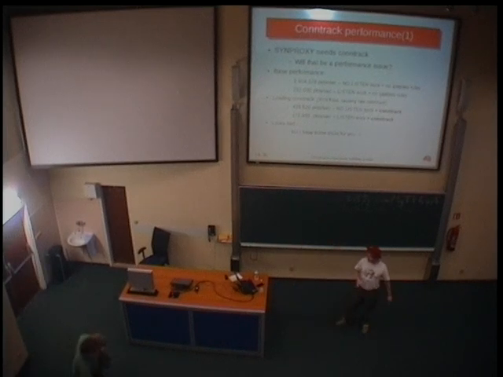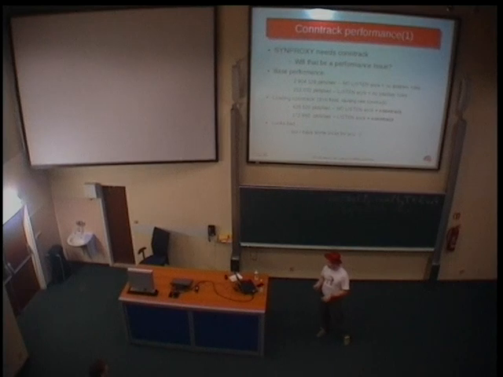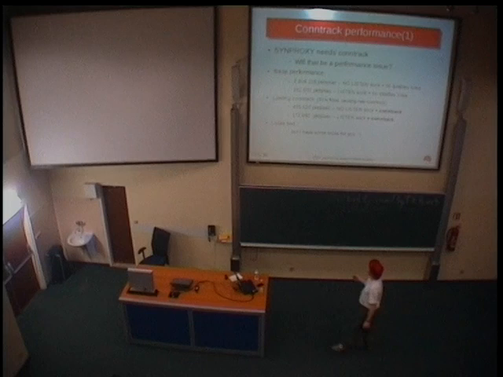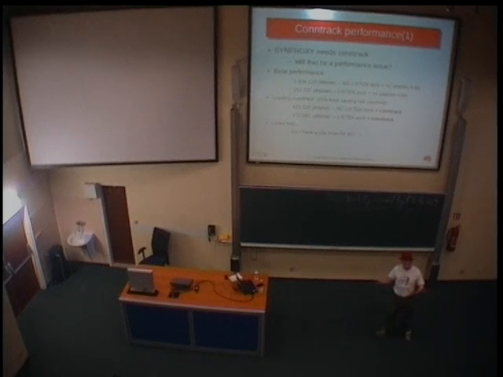So the SYN proxy needs connection tracking, so we first have to see if we have a problem with performance using the connection tracking system in the kernel for stateful firewalling. These first two numbers just repeat our baseline performance. If we load connection tracking with no listen sockets at all, our performance drops quite significantly to 435,000 packets per second. That's not so good. If we actually want to use it for something and start the listen sockets, it's even worse. It drops to 172,000 packets per second. It looks pretty bad, but I have some tricks for you to fix this.